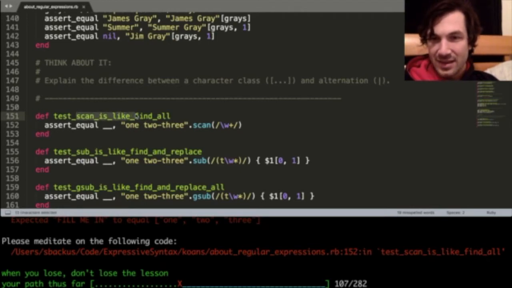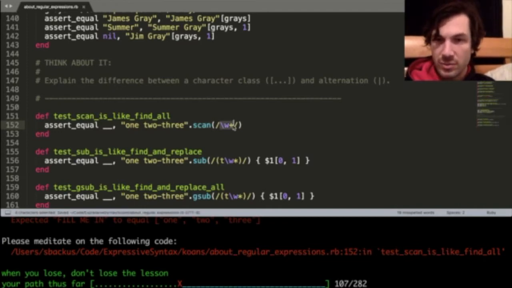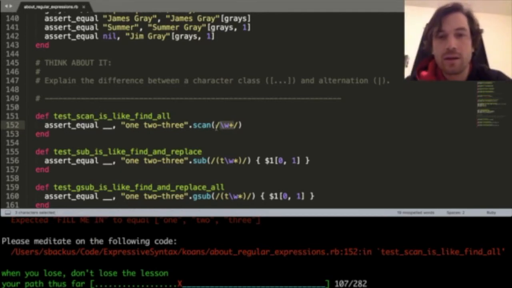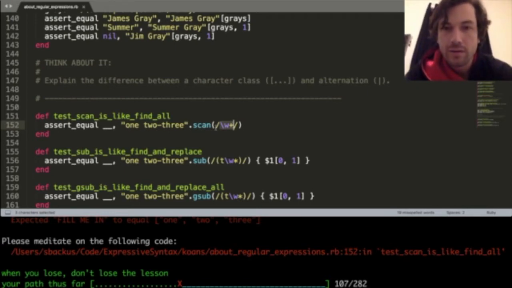Okay, so on to the next thing. Scan is like find all. 1 space 2-3 scan. Ooh, another thing that I haven't seen before. Interesting. So it gives us the regular expression, a word. So we're looking for words here. Does it give us an array if it finds all of them?